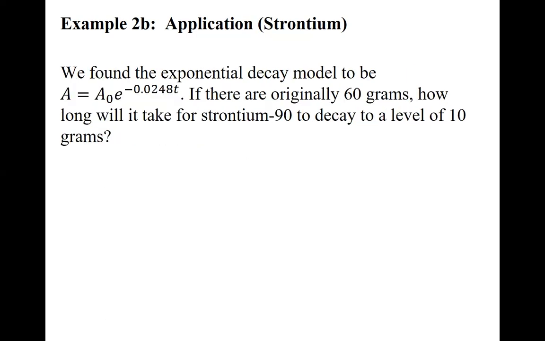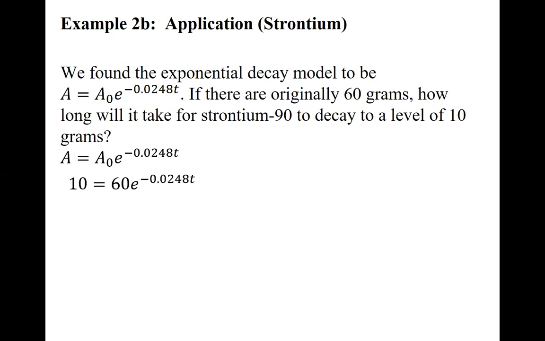So we found the exponential decay model. If there are originally 60 grams, how long will it take for the strontium-90 to decay to a level of 10 grams? So how long will it take means we're going to solve for t. Our original amount is 60, so that's our a sub 0. The amount we want in the end is 10, so that's our a.